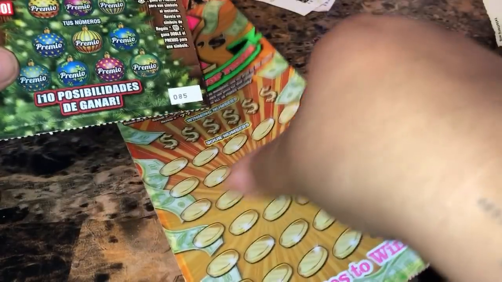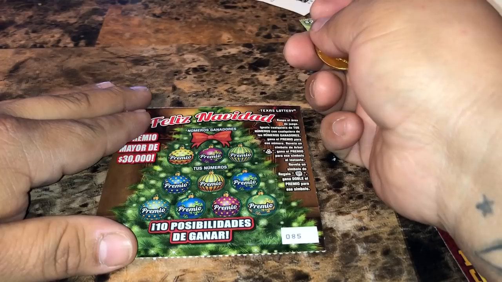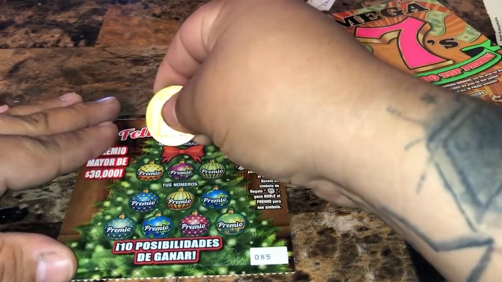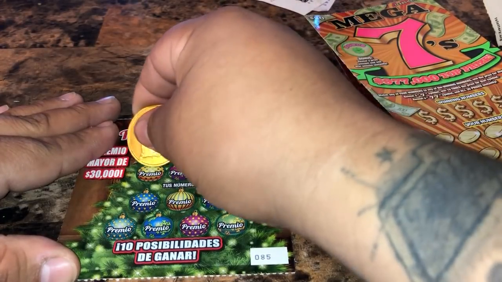We have ticket 85. We're looking to match our numbers to the winning numbers. Win that prize amount. Reveal a tree, win that prize instantly. Or a gift box, win double the prize. Alrighty, let's get started. We're looking for 17 and 7.